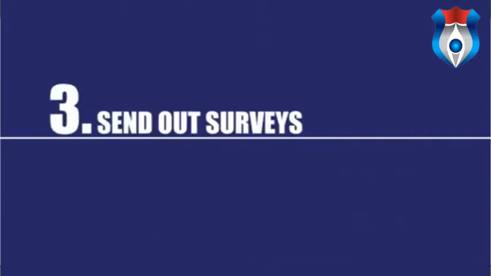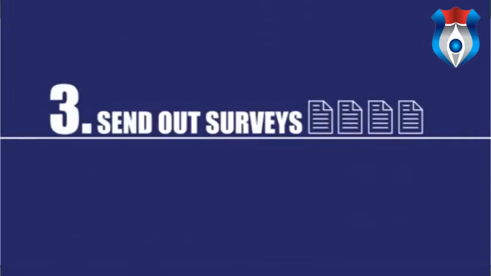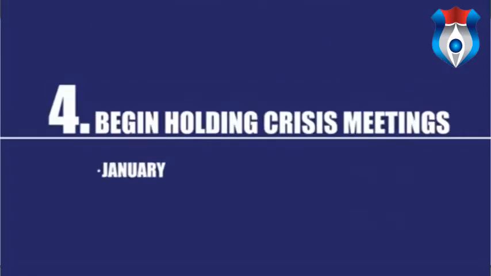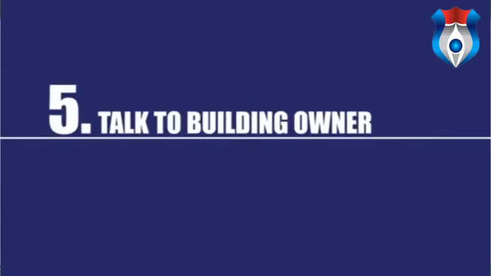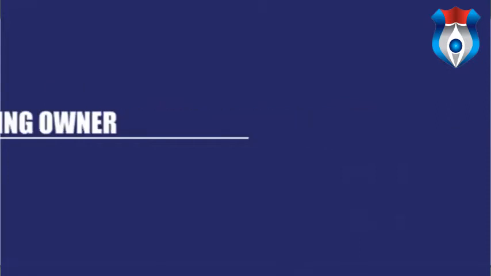3. Send out a survey to the client asking how they thought you handled the situation. Also, send out less formal surveys to all the employees for an inside opinion. 4. Begin holding crisis meetings every 4 months, making sure that all employees are prepared for something similar in the future and that all records and information are up to date. 5. Talk to the building owner about getting the water spouts in the server room turned off or removed if possible. Anything that can be done to prevent the same incident from happening again. With all of these steps in place, Studio 6 can.